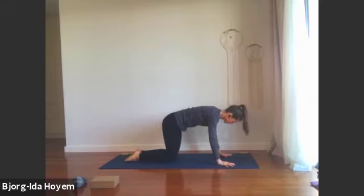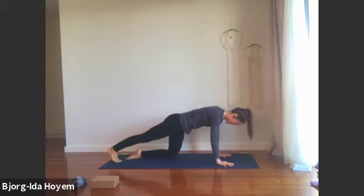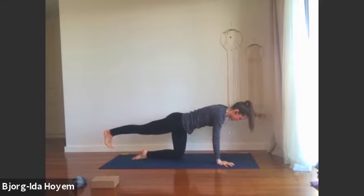Now this time, really engaging your hands, so spreading the fingers as if you're grabbing hold of the mat, and then straighten your right leg along the mat behind you, making sure that the wrists are stacked directly underneath your shoulders. Now on your next inhale, just tucking the tailbone, pulling the belly button towards the spine, and then lift the right foot off the floor. Really engaging your pelvic floor. Now you can stay here, or on your next inhale, raising the left hand, reaching it out in front of you.